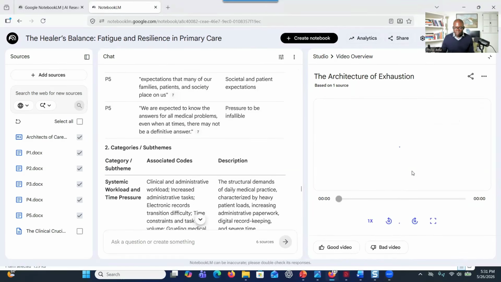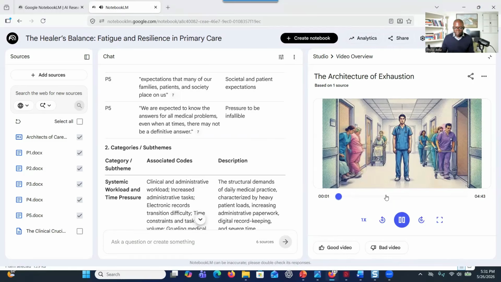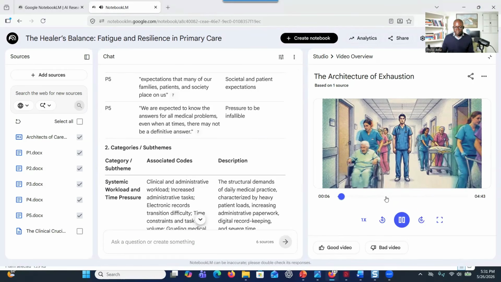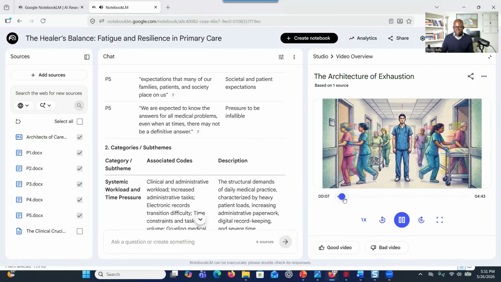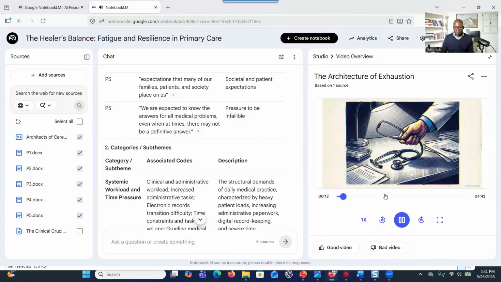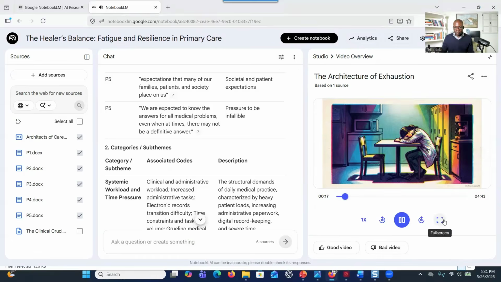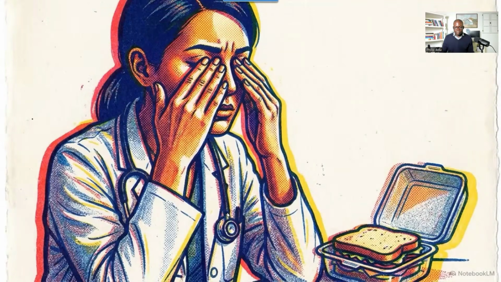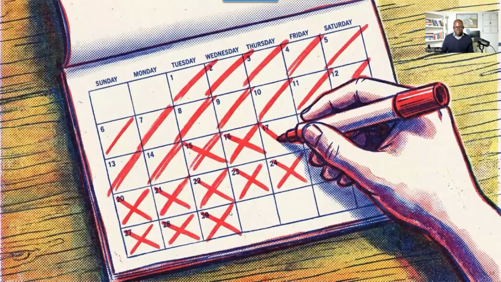Let's see the first one. When you picture a doctor in an emergency, you probably imagine the ultimate safety net, a steady hand in a room full of chaos, ready to solve any crisis without breaking a sweat. But behind the stethoscope, the reality is entirely different. The people we rely on to keep us healthy are experiencing a deep, pervasive exhaustion that threatens the entire medical workforce. The common explanation you'll hear is simple: doctors just work too many hours. If they could just get a few more days off, the problem would resolve itself.